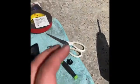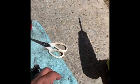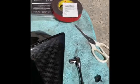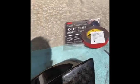So basically, to install the rear side skirts on a Model Y, you're gonna need a 10mm to pull out the one bolt in the very bottom underneath, scissors, adhesion promoter, your 3M tape, and then this. And make sure you wash the car, right? So let me show you something. As I said in my previous video, you have to be careful when you start pulling out your bolts, because this is going to be a longer install than normal, because the other side, the bolt is stripped.